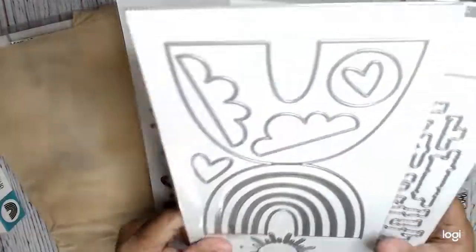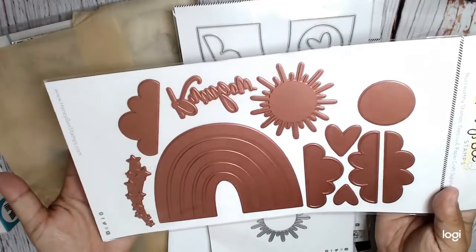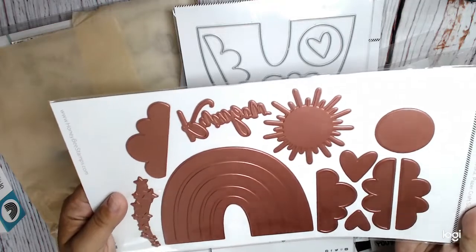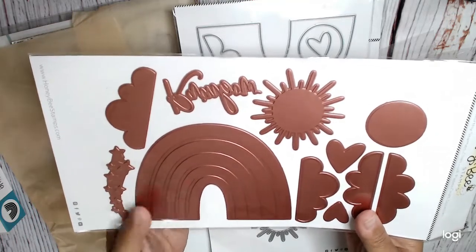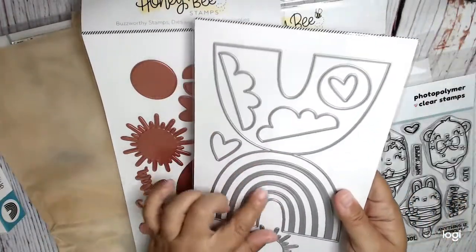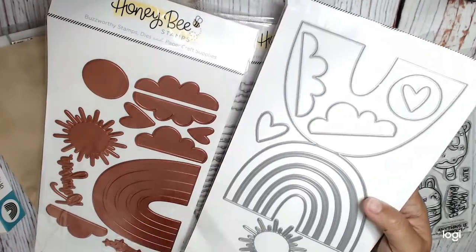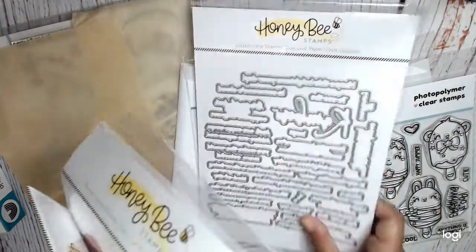And then I believe these kind of work together, but this is actually foil. What I learned is that you can emboss foil. Also, of course, you can heat it up, put the heat foil on it and get some lovely images with that. And then this makes a card, but also this is like the rainbow card front. I did not get the pieces that go in that, because it's going to have to be next time, I just ran out of dough for it. But I believe this cuts that. I thought that was pretty cool too, so I did get that.